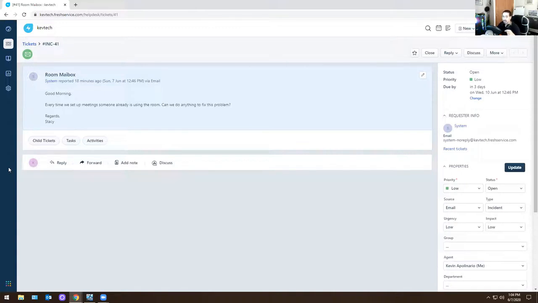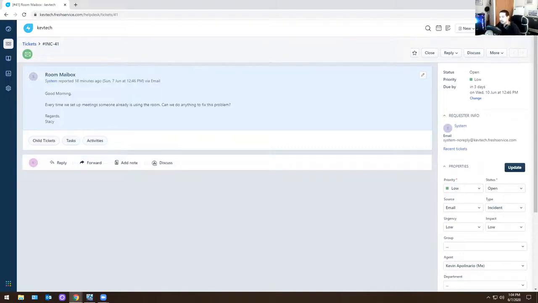So she's having an issue where on the 21st floor, every time they have a meeting at 9 a.m., there's two admins trying to get into the same room at 9 a.m. because they want to use the same room. And the problem with that is that you can't have meetings overlap each other, and they could try to use a different room. So my resolution for this, or my fix for this, is having a room mailbox. And I'm going to show you what that is, explain what it is, and explain why we're doing this.